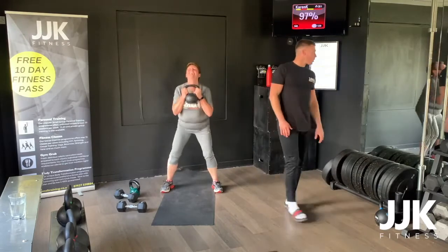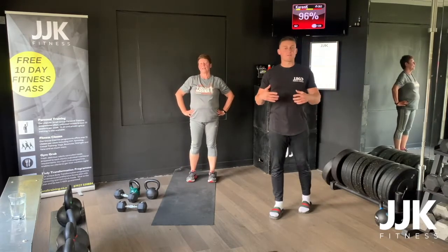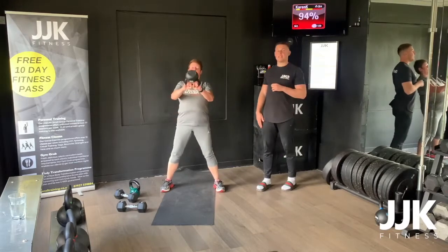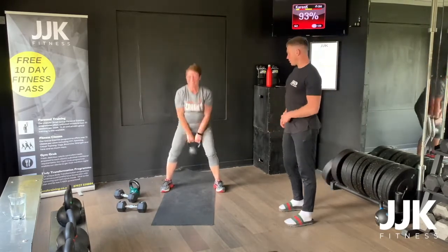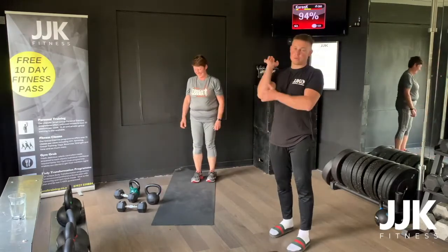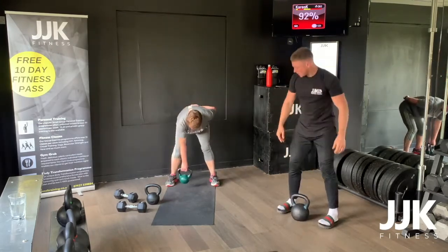Two more thrusters for Kaz. You guys can push forward now — don't let our tempo be your excuse, you've got the program. Ten swings, ten cleans, ten thrusters, three rounds, and you're back to that buy-out of 200 star jumps. Intermediate, explosive star jumps — that's going to get you gassy, going to get you blowing. You've got about four and a half minutes, let's go. Just flip the wrist slightly on the kettlebell, just turn it so the kettlebell faces the chest when you're at the top — not a statue. A little bit less bend on the elbows Karen, just a slight flip and back in.